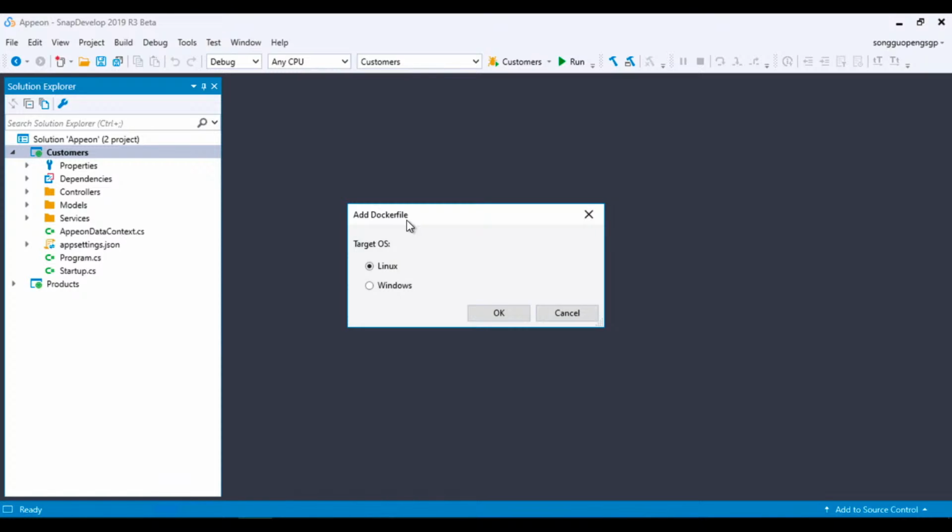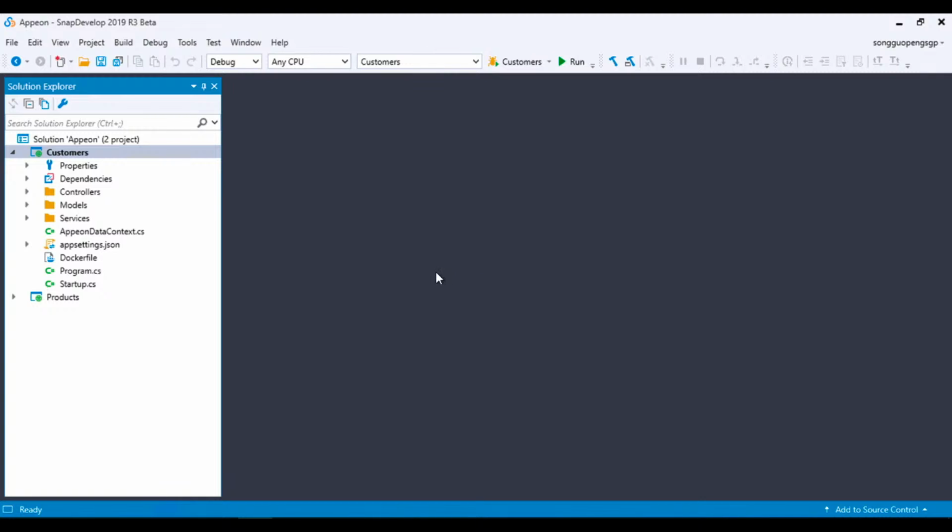Then that image I can convert into a container, and that's how I would actually run my application. So let's go ahead and do that. Now this is asking me to target a specific OS, and I can go ahead and use Windows or Linux, but I'm just going to be using Linux for this one right now. So I'll click OK. Okay, so this actually created a new Docker file for me.